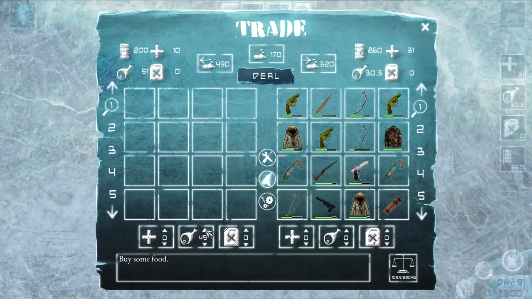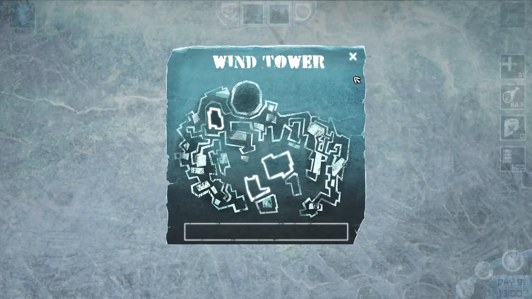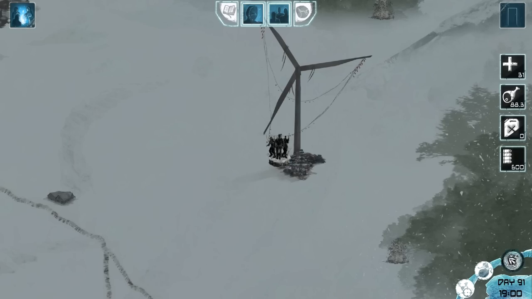I'll probably take this up pretty high because we don't need the money. Like, we've got more than enough bullets for anything we would ever want to accomplish. So I'm gonna deal right there. I'm gonna take it all, and that's gonna put me at 88. Okay, so we got 88 food. That's actually really, really good. That'll make sure that we got things covered.